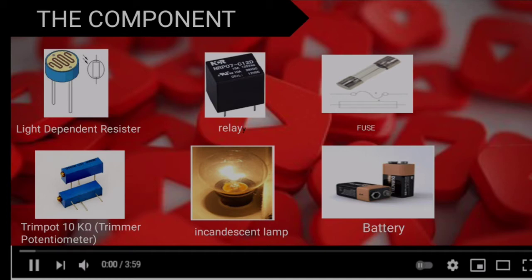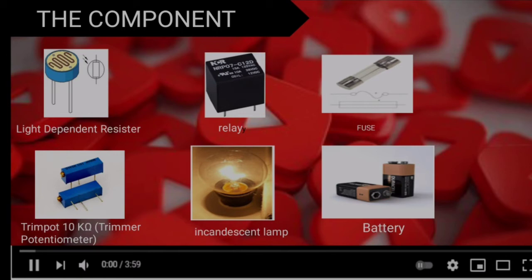Number 1, light dependent resistor or photoresistor is a resistor that is sensitive to light. The LDR resistance value will decrease if the light intensity hitting it increases.